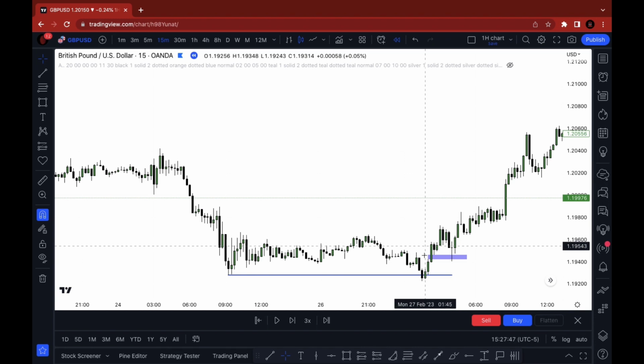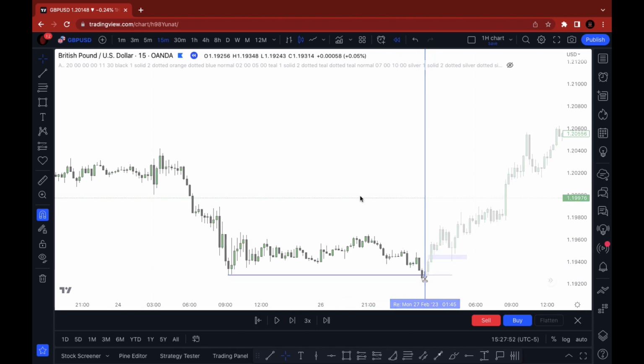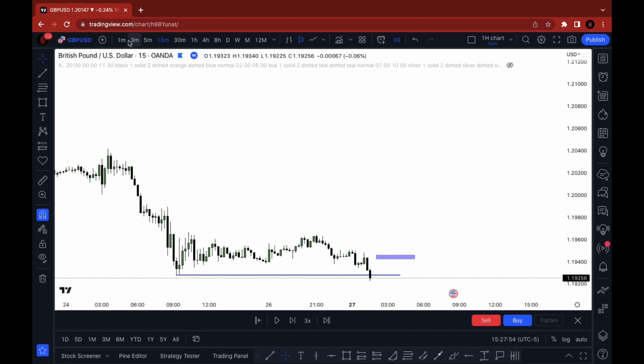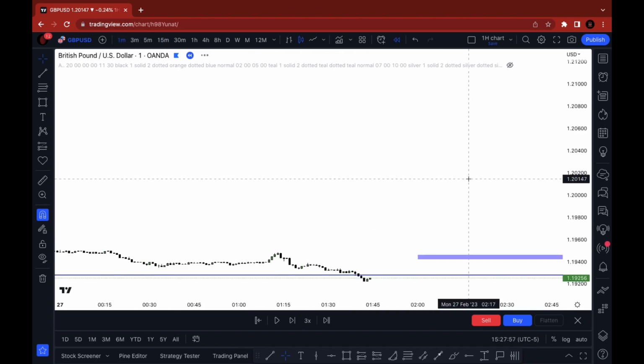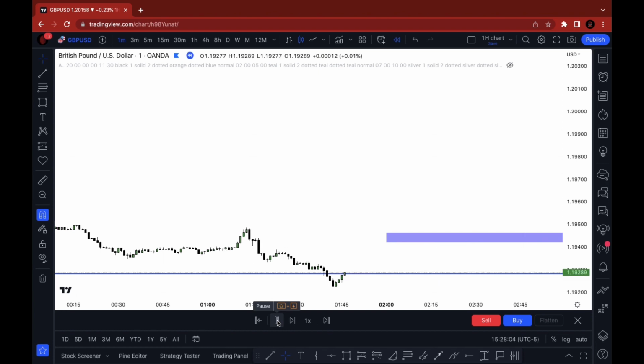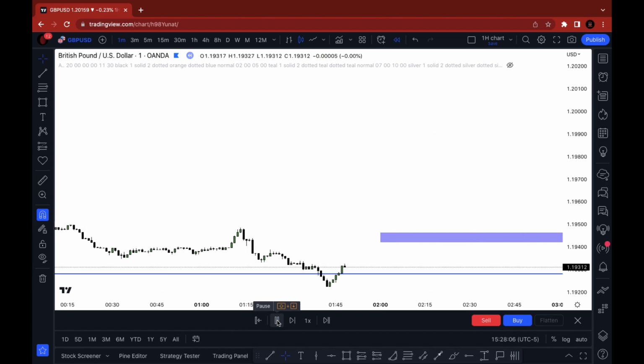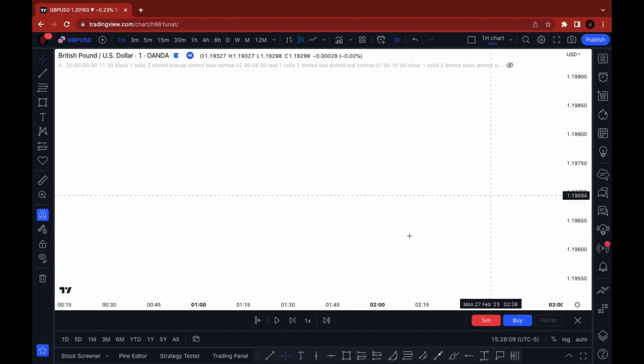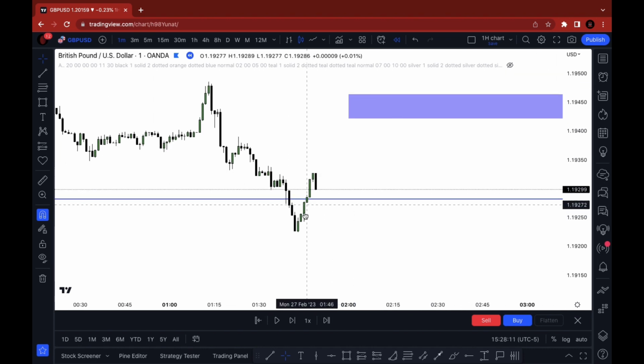But looking at that, look at how it breaks the low. Let's see what happens, specifically what happens when price breaks this low on the lower time frame. Let's see on the 1 minute time frame. And we'll play it forward so we can see what's going on. We can see there's a fair value gap here on the 1 minute on the lower time frame. There's one here. Like I said, there may be two that form. There may be three. I'm normally going to opt for the first one that forms after the break. That's what I like to personally see.